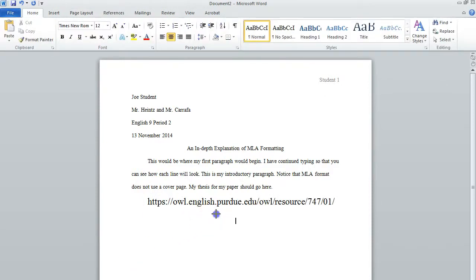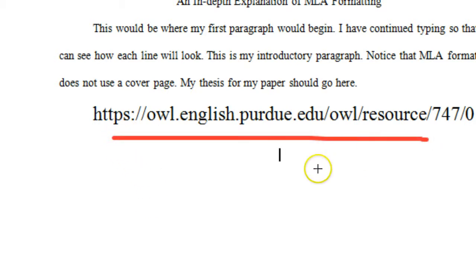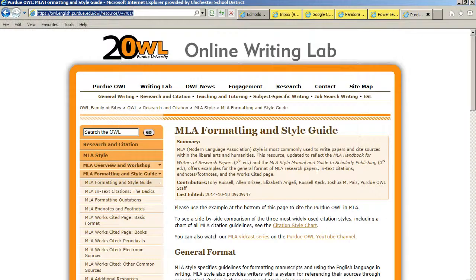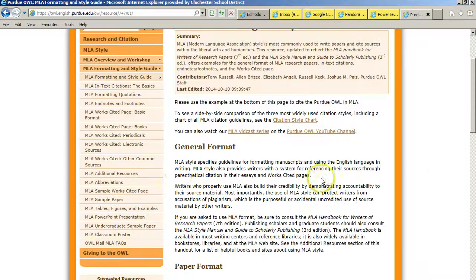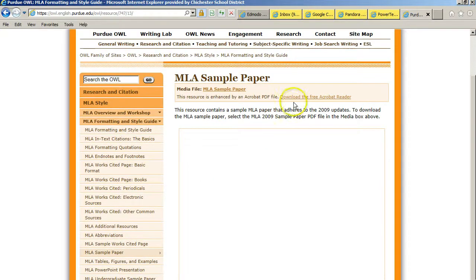For more information, I recommend visiting the OWL at Purdue University. It's a great resource. They have information including Works Cited, endnotes, and even a sample paper that you can look at and download.